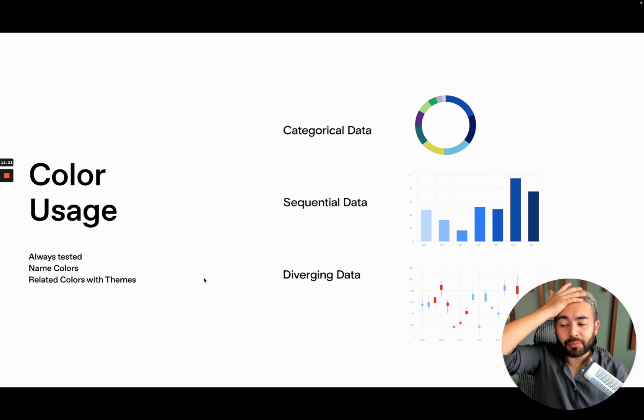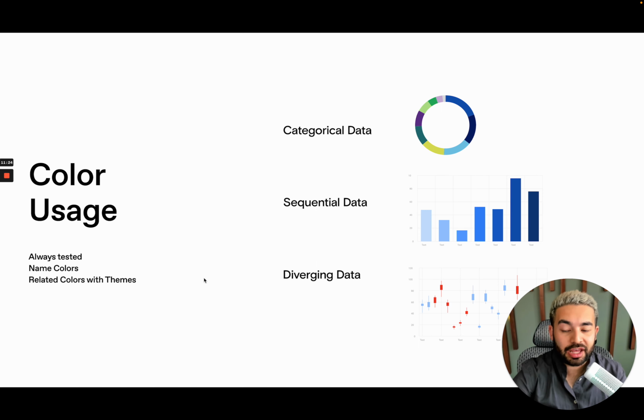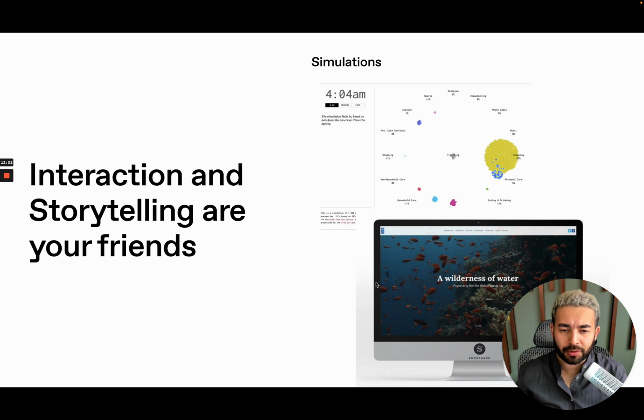There are also some principles in the color usage. We always want to test this for accessibility. We want to make sure that we can name colors and we can relate colors with themes. When I'm creating data visualization, or when I'm working in a design system, I always like to create a color palette for these three types of data. The first one, categorical data, that is different from each other, let's say names or something like that. Sequential data, and in here we use color to also showcase that proportion. And then we have divergent data, that is when it could be from something negative to something positive, so we want to have a color palette there.